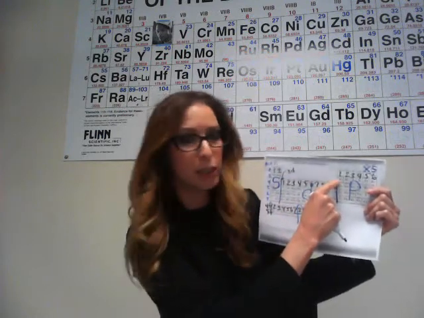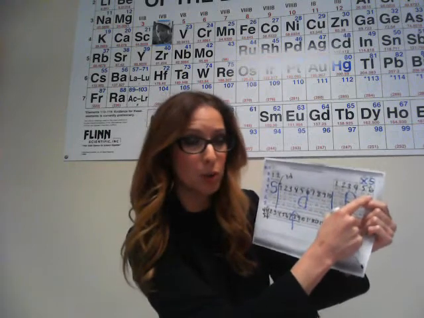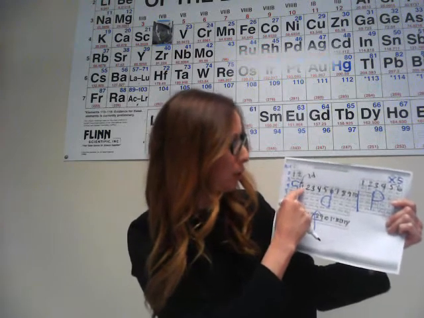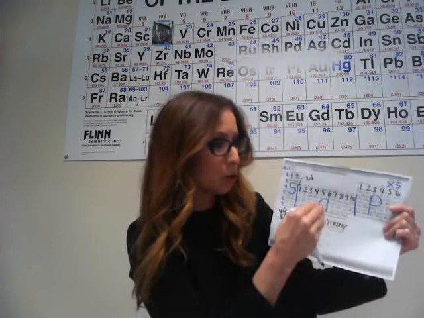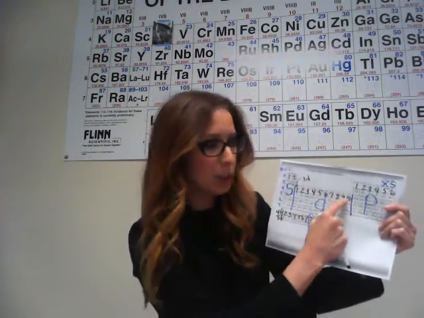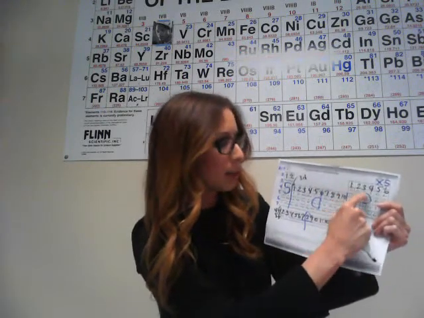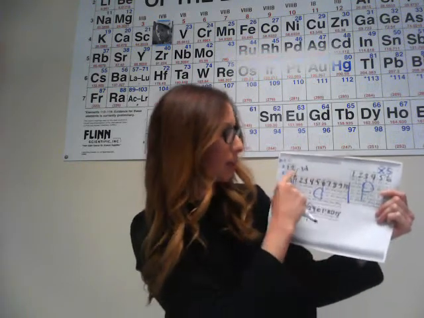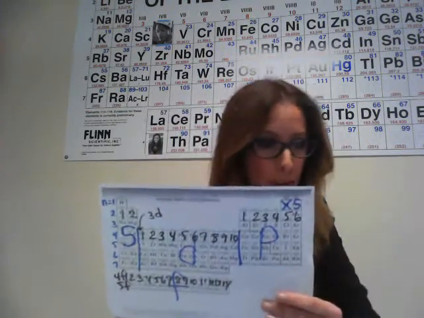Then, I cross over. And this is the beginning of 3P. 3P holds 1, 2, 3, 4, 5, 6 electrons. Technically, even though this is the fourth period, this is the beginning of 3D with scandium. And 3, which is in front of the D, tells you you're in the third energy level. And 3D holds 10 electrons. So, it's technically 2 electrons from 3S, 6 electrons from 3P, 10 electrons from 3D. 10 plus 6 is 16 plus 2 is 18. We can hold a maximum of 18 electrons in the third energy level.